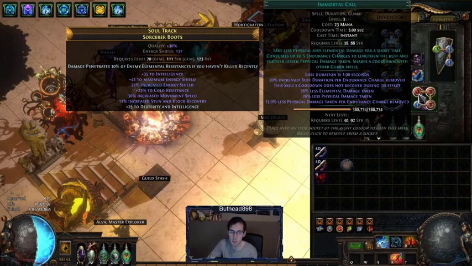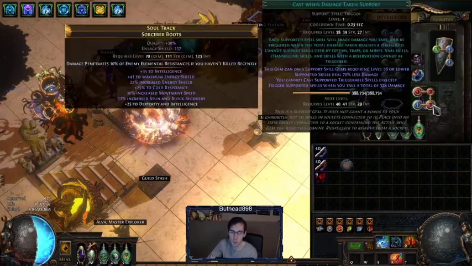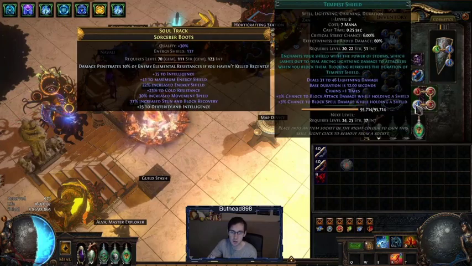And then it's pretty much your Immortal Call, level 3, increased duration, level 1 cast damage taken, and level 2 Tempest Shield.